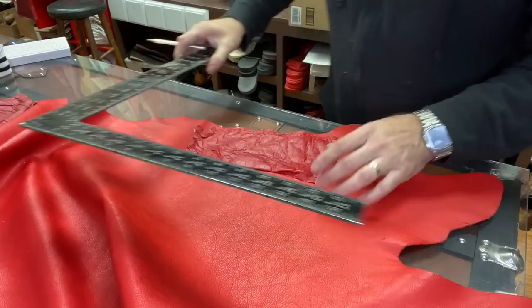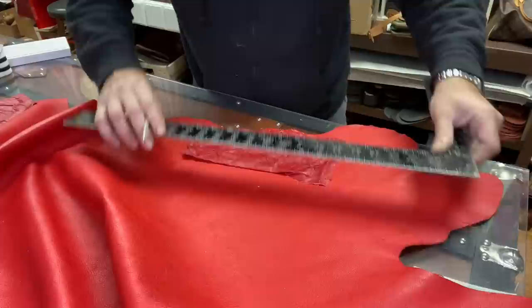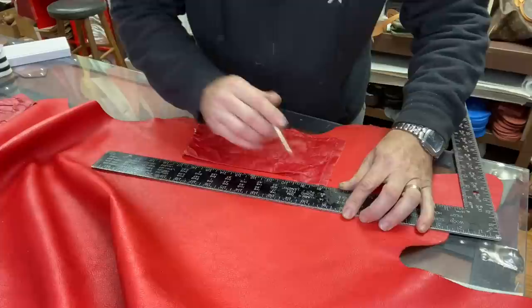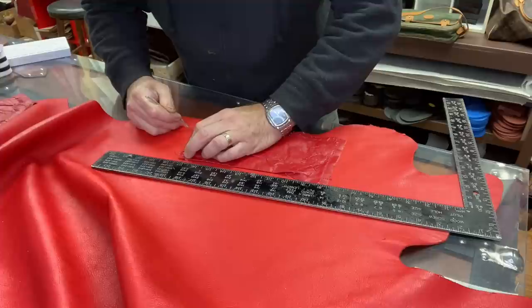Gotta kind of keep your eyes open, make sure that it's not too bad. Now what we're gonna do now, we're gonna cut six pieces, three for each sleeve. So what we'll do is we'll just basically take this piece here and cut one out and then turn it over and cut another piece.